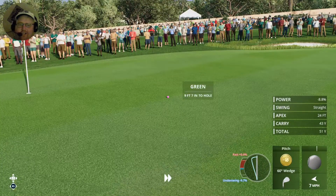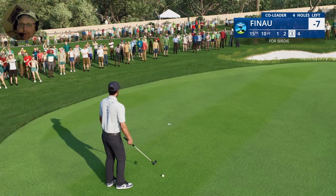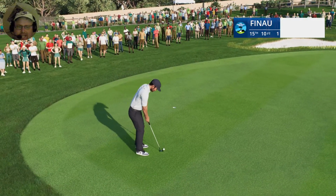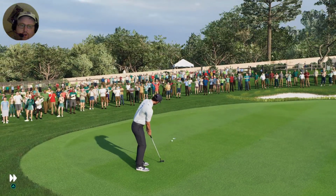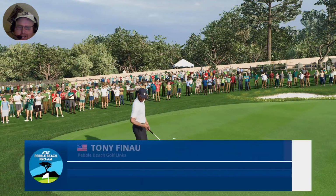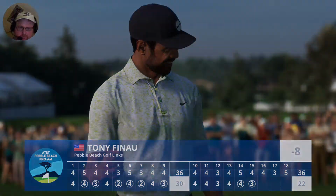Hit that bounce. Okay, still got there. Not stone dead, but that's not too bad. I'm talking about it hit the bounce, 10-foot on the fringe area and got up on the green. That's what I was trying to get it to do, but trying to get it to do it a little closer to where the hole was at. And Tony Finau is the outright leader at 8 under par. It's a birdie here at 15.